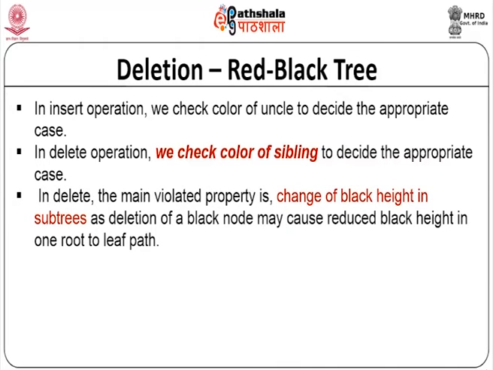And in delete, the main violated property will be the change in black height in subtrees, as deletion of a black node may cause reduced black height in one of the paths from the root to the leaf, because you are doing a deletion. There will be a change in black height. So, that is the basic property that is violated.